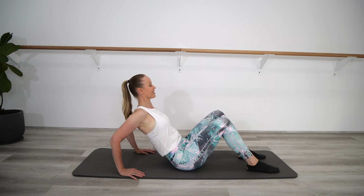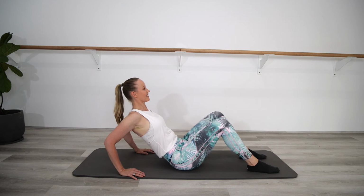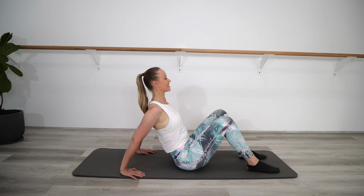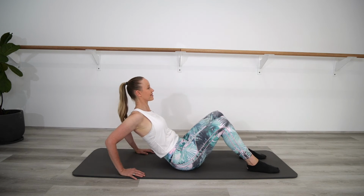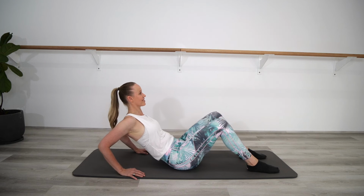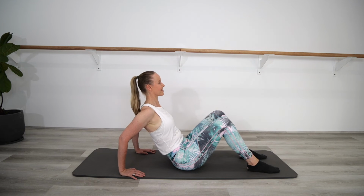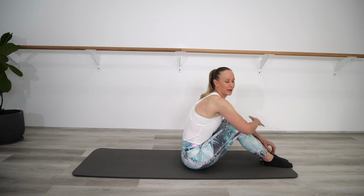Down for three, two. Let's go down in one, up in three. Down in one, slowly up, up, up. Down in one, slowly up. Last set, down in one, slowly up. Last two, last one, and release. Give those arms a little squeeze.